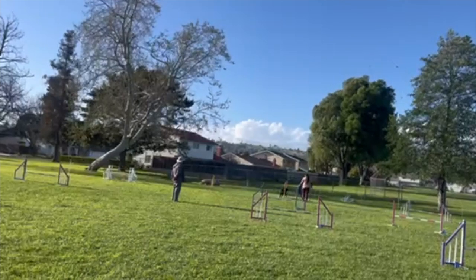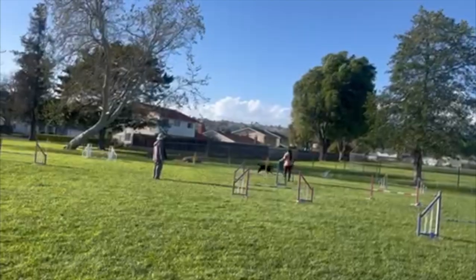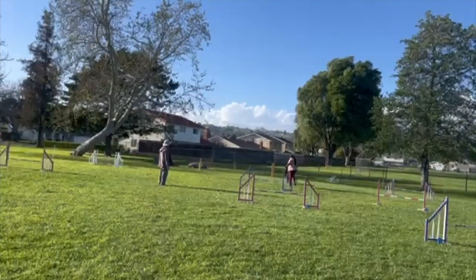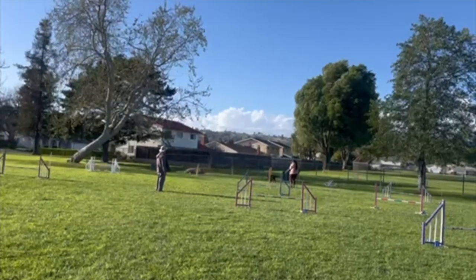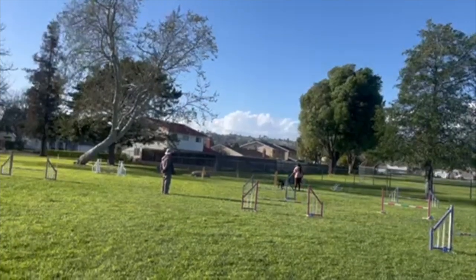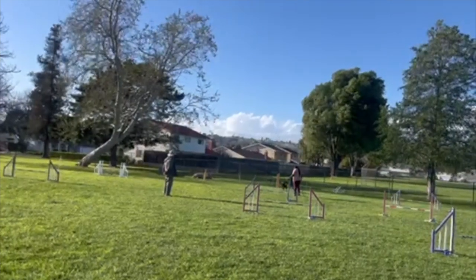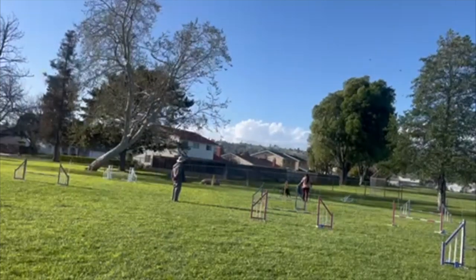Another thing Liz could have considered, and it's hard to think this on the spot when you're in there, but with afterthought, is she could have potentially changed sides and tried to have Bravo weave with him on her right. I'm not sure if that would have made him stronger, but since she had to go to the left, it might have been a little easier, and then she could have pulled him instead of having to push him to the next obstacle. That one's hard to know for sure if that would have helped at all from this video.